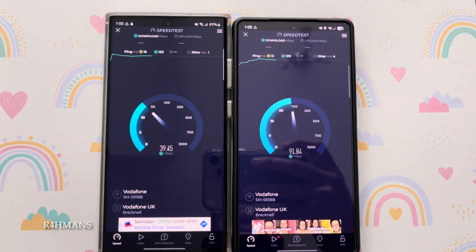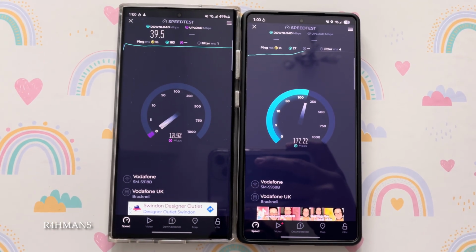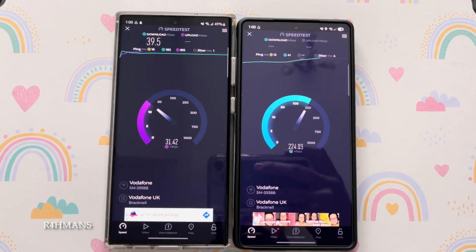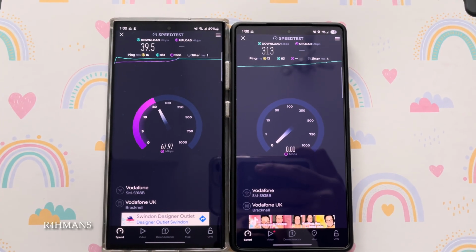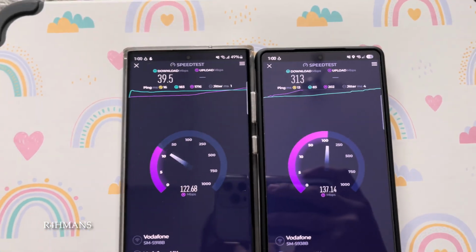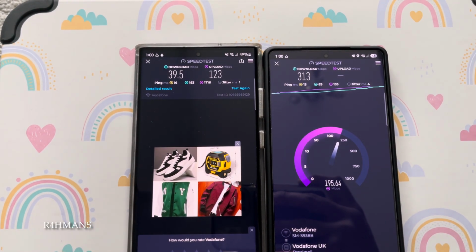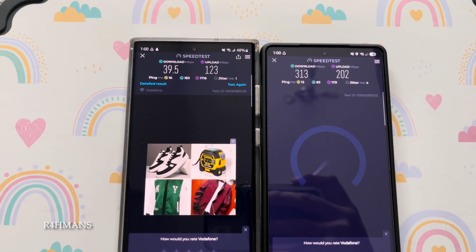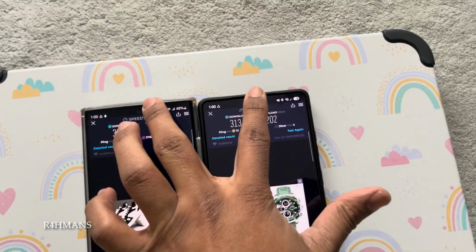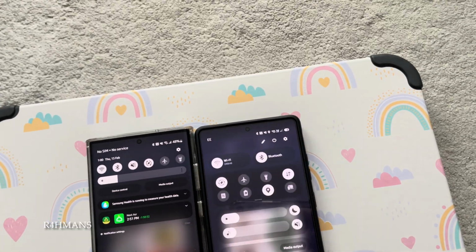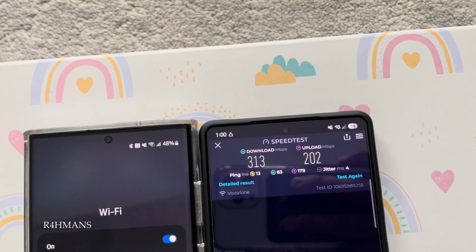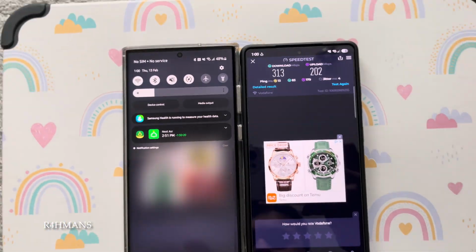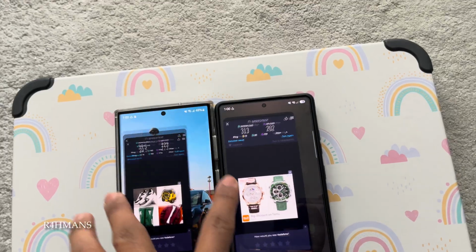Okay, so this time the S25 is doing a bit better. Not as what it was showing before, but it is okay. So it's managed to get the 300, whereas the S23 got 39.5. And then uploads 121 versus 202. Both are on the same Wi-Fi. Click onto that, there you go. So both are on the same connection. Yeah, you gotta press done on that one. So that was one thing. That's a difference there then.